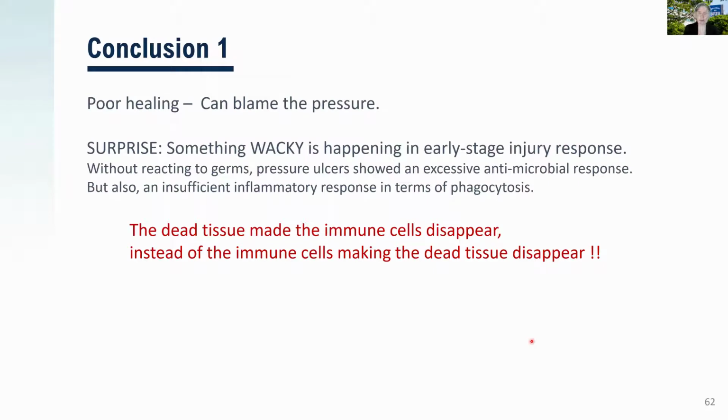So let me wrap up the talk. When we see poor healing of a pressure ulcer, it's of course possible that the poor healing is because of re-injury or biofilm or comorbidities of the patient. But the implication for clinical practice is that when fighting against all of the usual suspects doesn't work, it doesn't mean we have to just fight even harder.